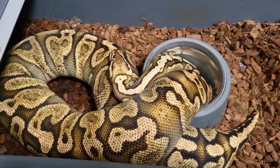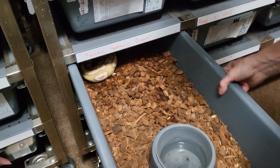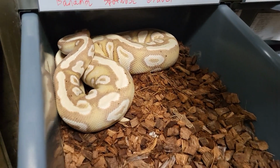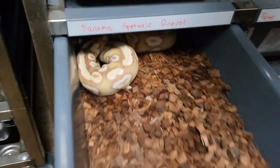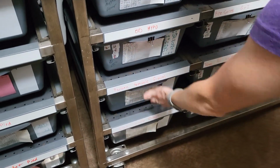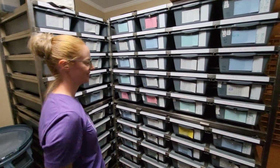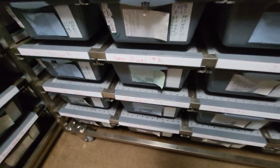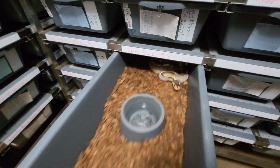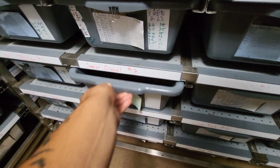It's a kind of busy pattern too. Banana spot nose gravel. She said, "What's over here?" Super gravel. And then what we can do, Nate, is just bring some babies in here to show off.